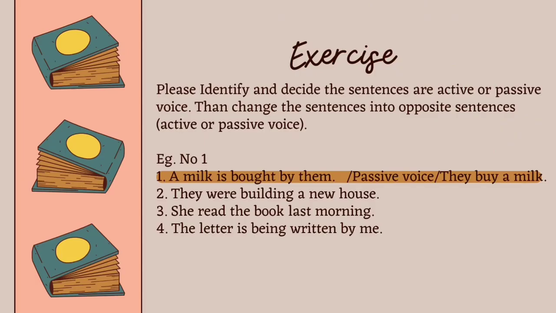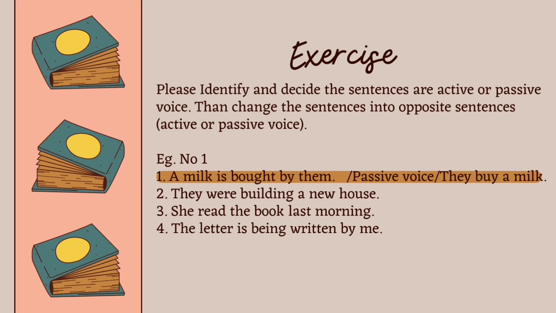After we have known about passive voice, let's step forward to the next activity, which is the exercise, to know more about our ability in passive voice. So here I'm going to give you some exercises with the instructions. Please identify and decide whether the sentences are active or passive voice. Then change the sentences into the opposite, active or passive voice.